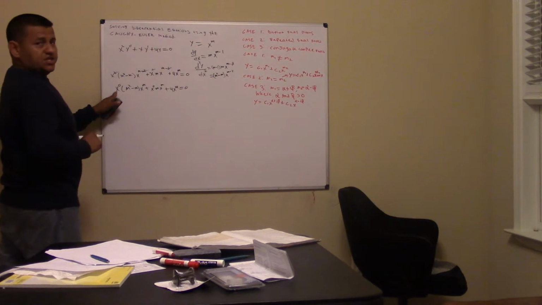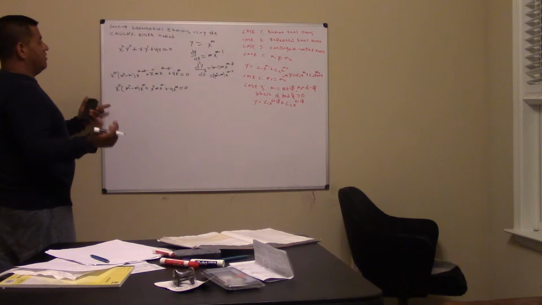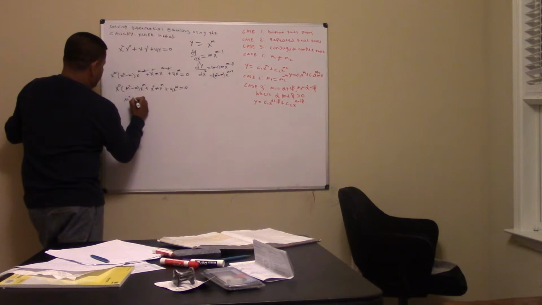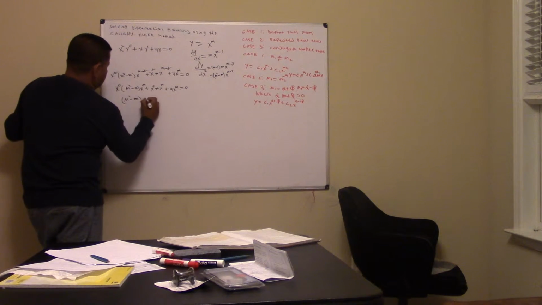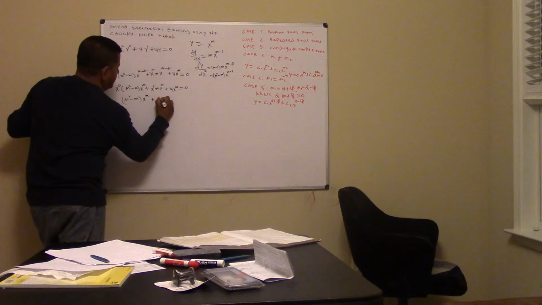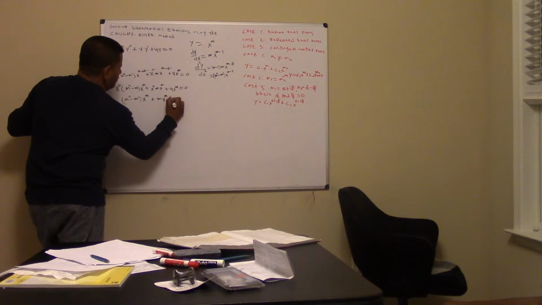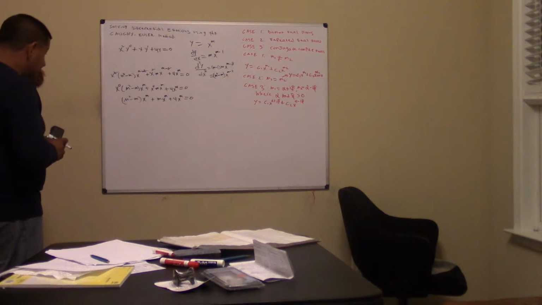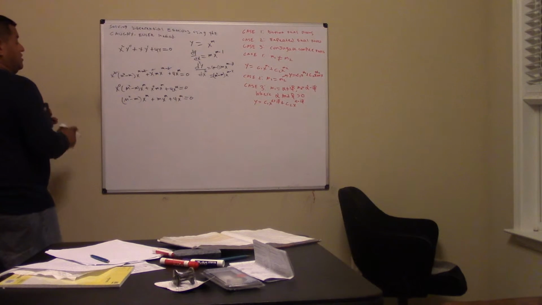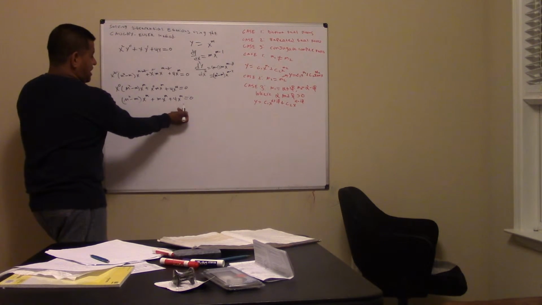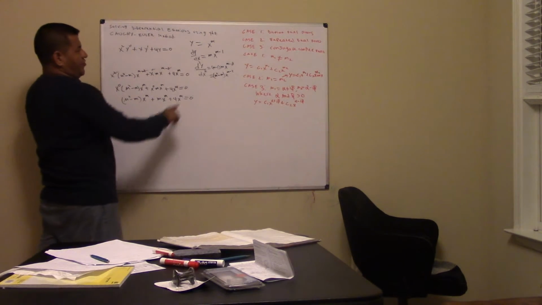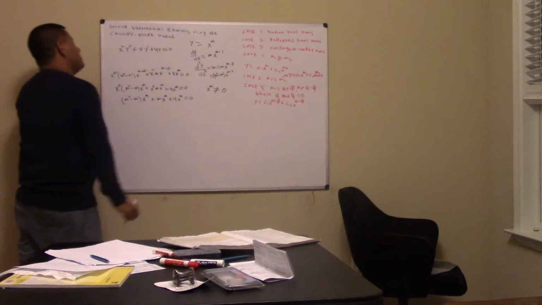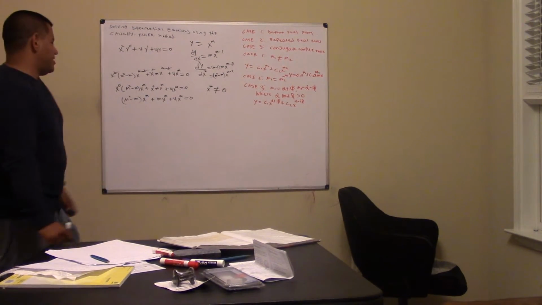Notice that I wrote this just to make sure that this x to the 0 power is 1, and this x to the 0 power is 1. So technically what I get right here is m squared minus m times x to the m plus m times x to the m plus 4 x to the m equals 0. So now that I have this, what I can do is factor out x to the m. And I forgot to tell you one thing before: x to the m cannot equal 0.